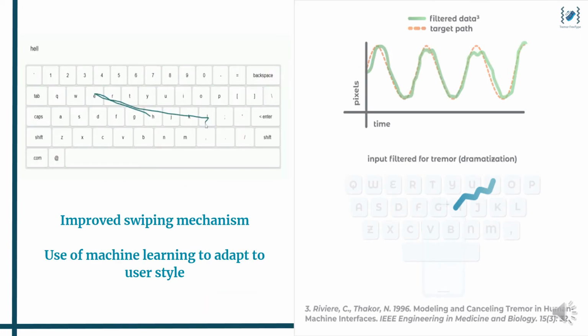The third stage is the output specifications. The algorithm uses the filtered data to assess the intended path of the swiping input, and then outputs the intended word to the user. Incorporating machine learning, the algorithm will also constantly adapt to the user's benefit by modifying the dictionary of words, the size of keys, and the swipe path precision. As a result, Tremor Freetype allows for faster inputs for users with tremors, as the swiping motion only requires the use of a single digit and only one type of translational motion.